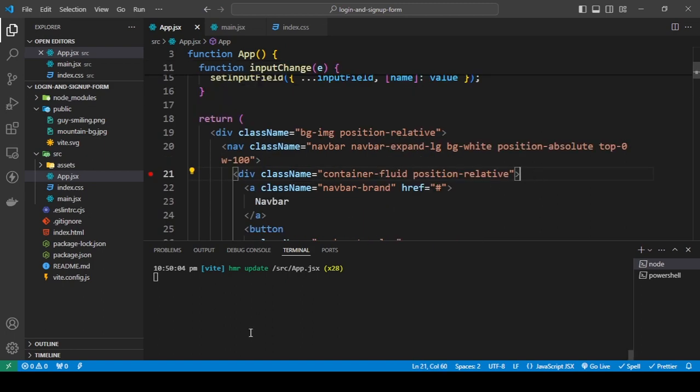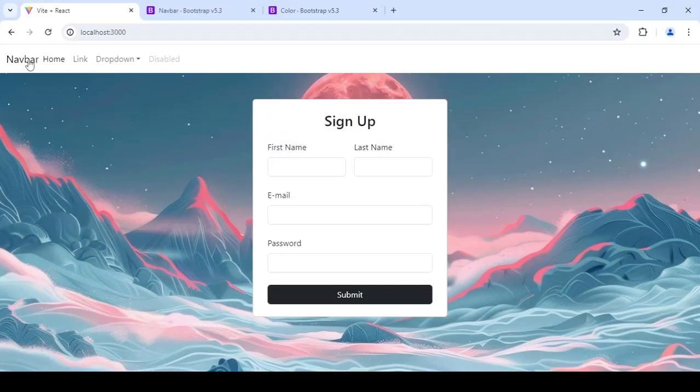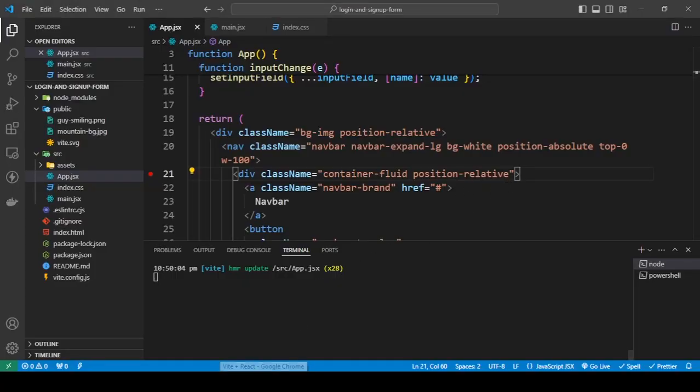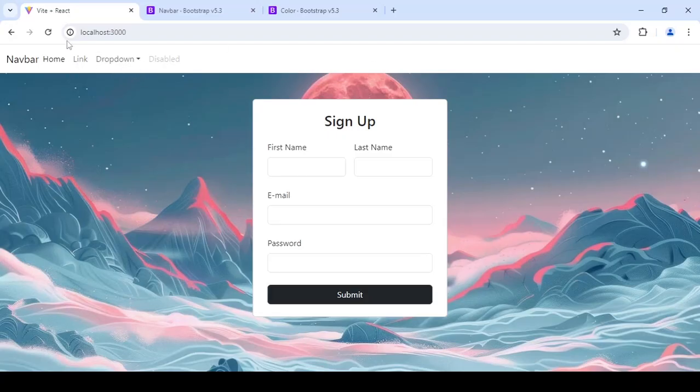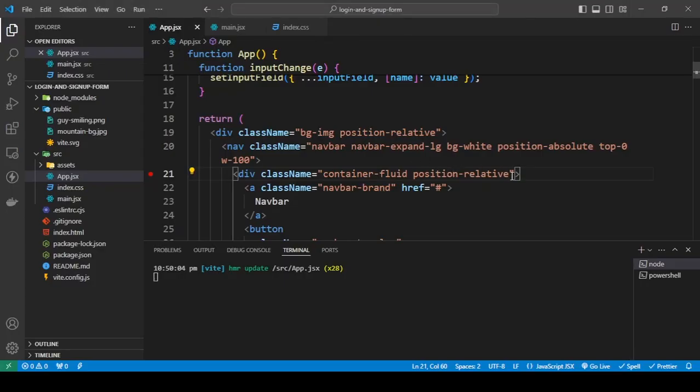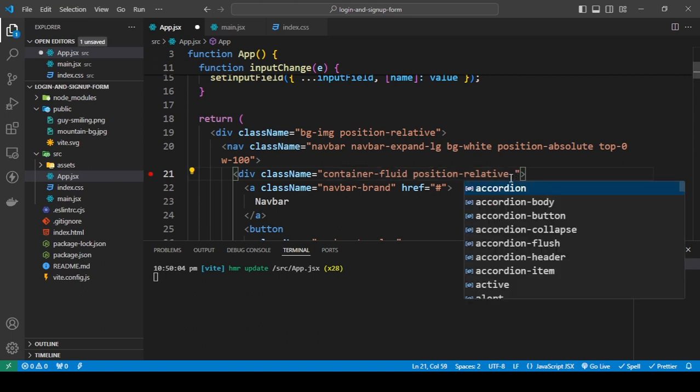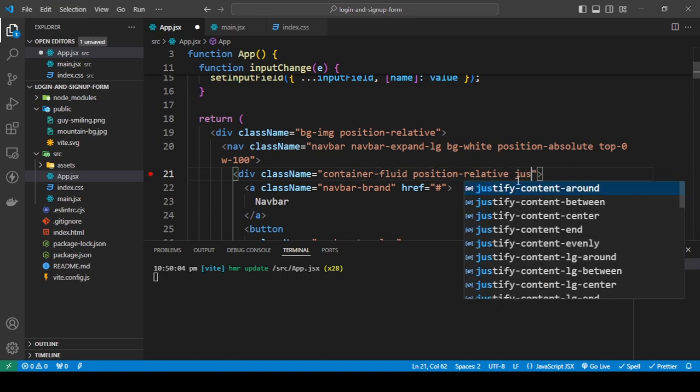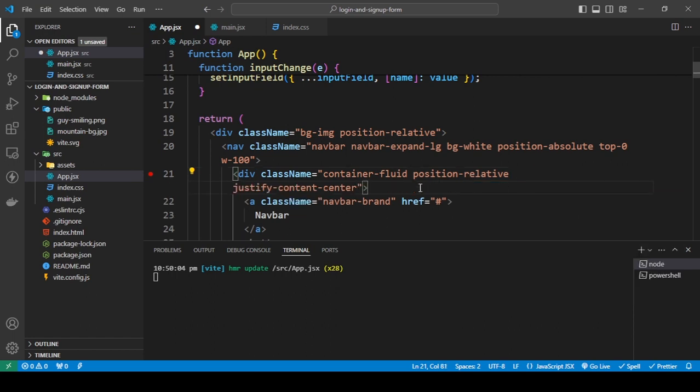Okay, so if I want to make this in the center, right? And let's say I want to move this to the left or right or wherever. I will do that by saying position relative and then justify content center. I'm gonna save this for now.